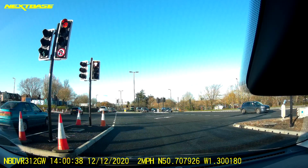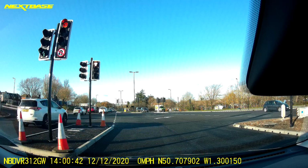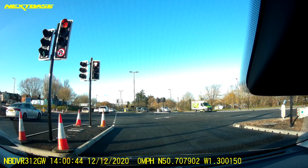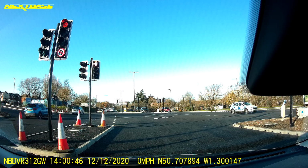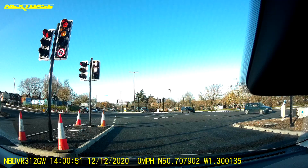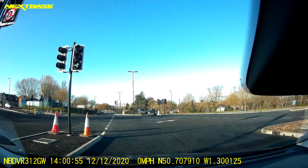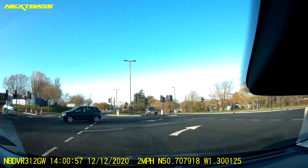Now for the junction here to turn right, we've got to make sure that we don't turn too early and compromise our road safety position. So here, when you're going to be turning right, we're looking to drive forwards towards the white arrow that's indicating to turn right. I'm checking all three mirrors as I move off. I'm selecting gear number 2, I'm leaving the turn, and now I'm going in.